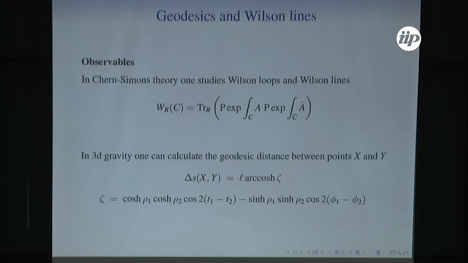You can go further, and this is a topic of recent works. Although the correspondence between Chern-Simons and gravity was known since the 80s, the more recent observation was that you can also study observables in these theories. In Chern-Simons, you can study Wilson loops, which correspond to knots, but you can also study open Wilson lines. In a simple explanation, they are some kind of conformal blocks.